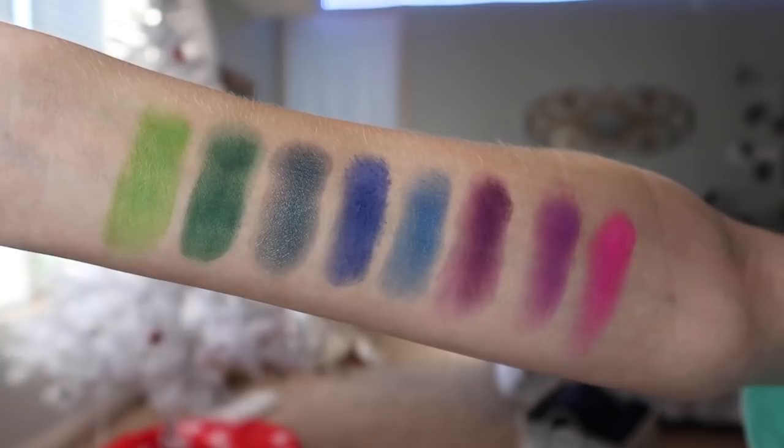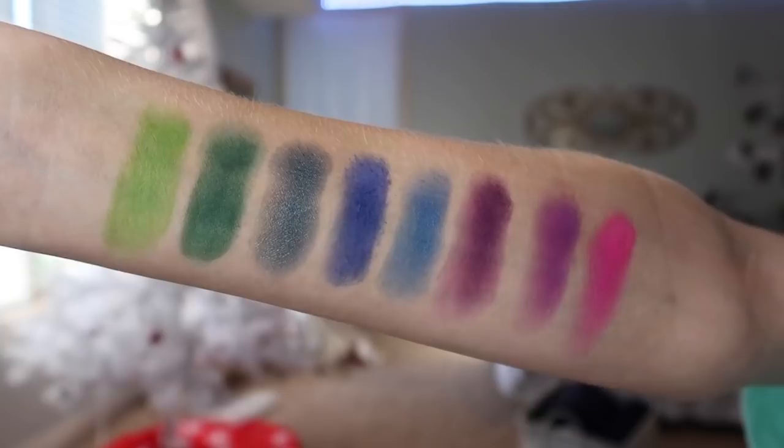Now the last row, then we can get started on the look. Bottom row left to right: 'Social Blade,' a nice lime green matte shade. 'Daddy,' a really pretty forest-type dark green matte. 'Cape Cod,' such a unique color — I don't have anything like it. 'Cola,' a navy. 'Acapella,' a super pretty blue shimmery shade. 'Escape,' a nice darker purple shade. 'Single,' a medium-toned purple. And last but very not least, 'Skip' — I was wowed because it is such a neon pink shade. I definitely don't have anything this bright and neon pink.